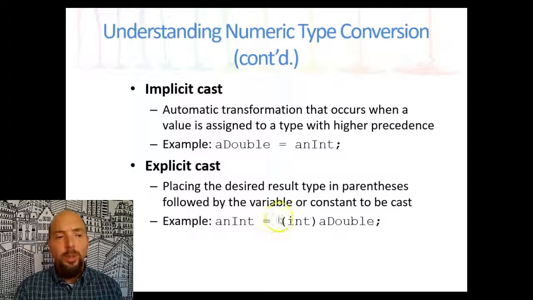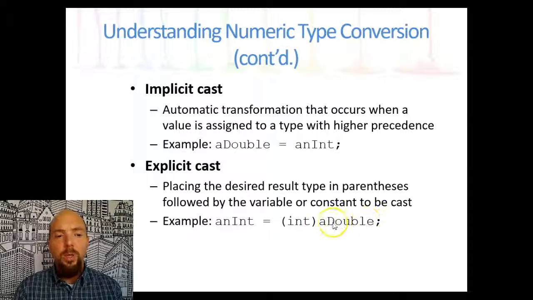So if I want to force it to do it, I'm going to say, hey, this thing's a double, and even though it's 3.2, I want you to treat it like an integer. Now it will explicitly cast this thing and treat it as if it were an integer. So before it does anything with this, it converts it to just a whole number.